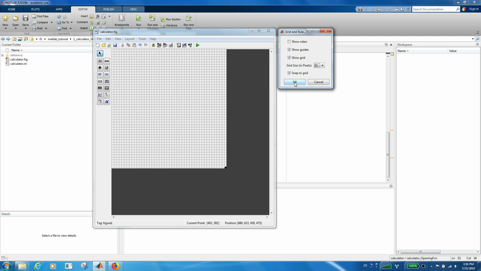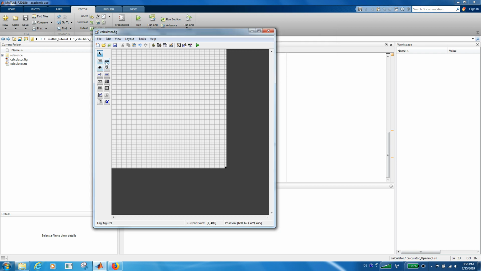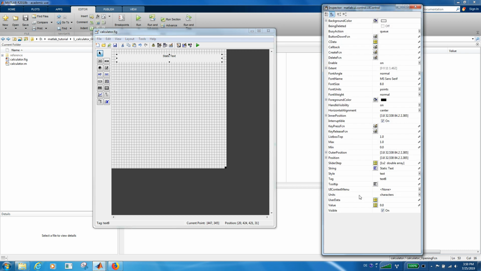Okay, so the first thing is to have the static text field. That is for the formula. We will have it to be 3 grids height. And then once you put an element down, you can double click and go to the property inspector, or you can right click and property inspector, so it's the same thing. And this property inspector, this is very important. It has all of the properties that you can access for this element.